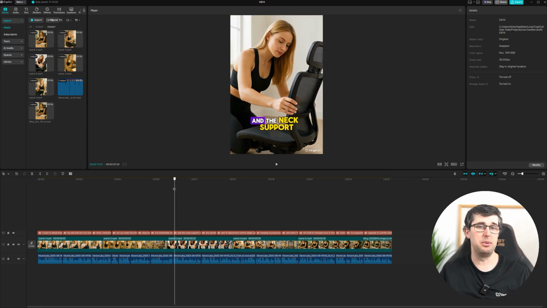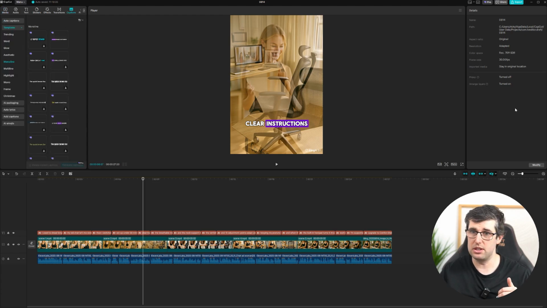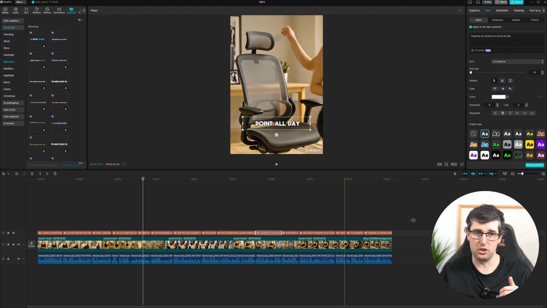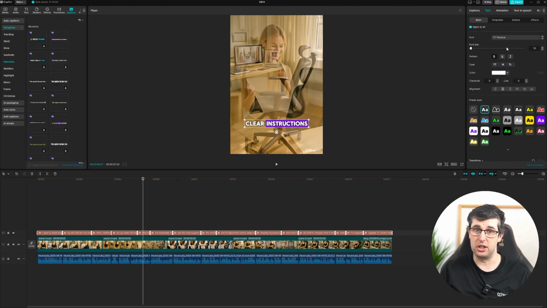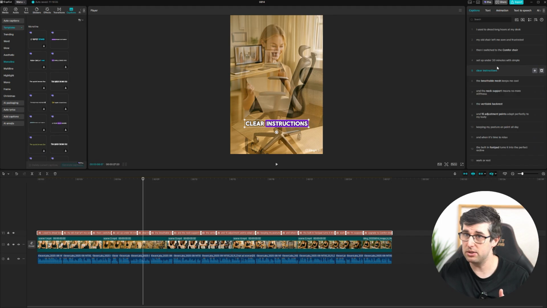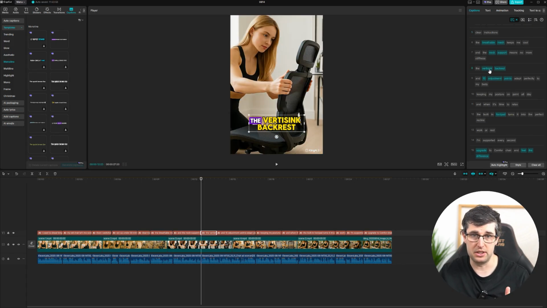I haven't fully optimized all of this, where what I would do is go into the captions themselves. So just highlight it, for example, to show you, and you can see I've chosen this style guide. I like this text, and you can change all of these settings, okay? The most important part is you can highlight key areas as well. So if you want to highlight keywords, that will stand out more. So, if I go here, see how it then changes that as well. So you can just do all of that, and it makes it as organic as possible.